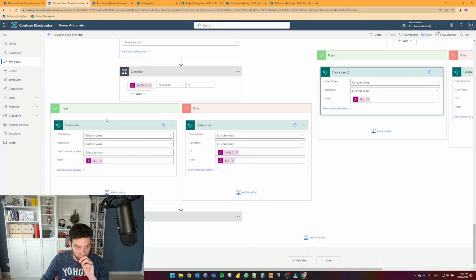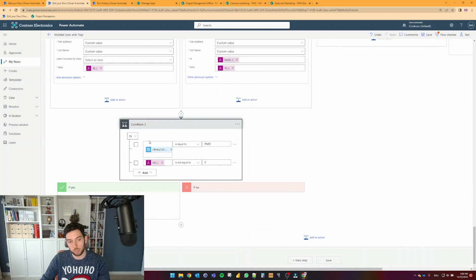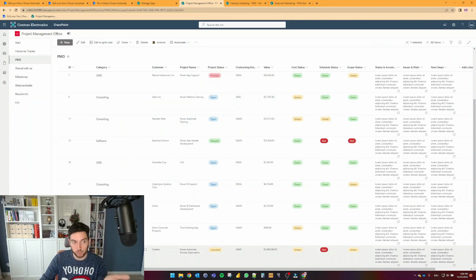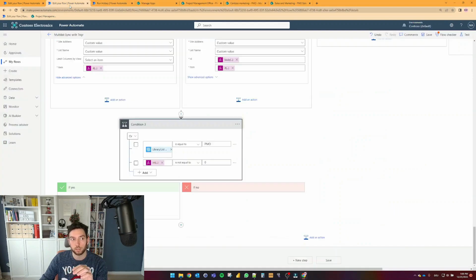And that's exactly what I'm doing here in this condition. So what I'm doing here is I'm checking if the library list name from where the trigger was triggered is equal to PMO. Because if it's equal to PMO, I don't have to do this. That will mean that we already have an ID and we have just populated the master ID. We don't have a master ID if we start from these other two lists.